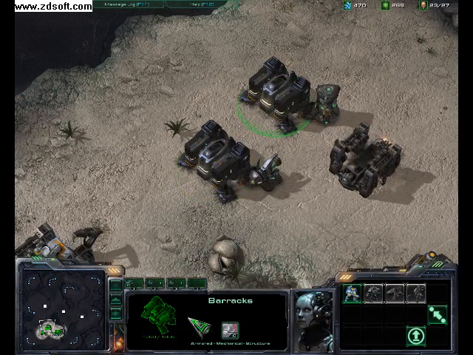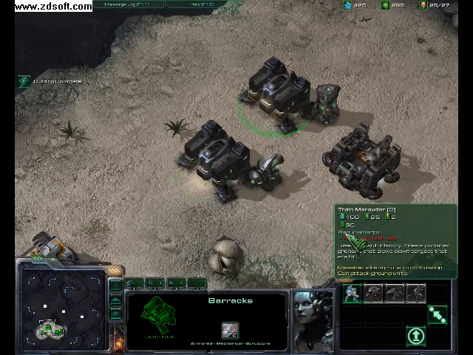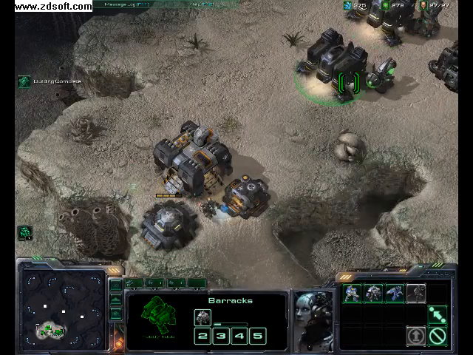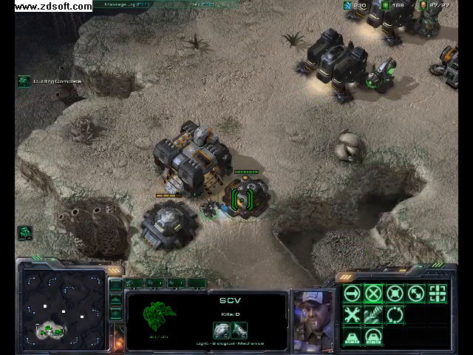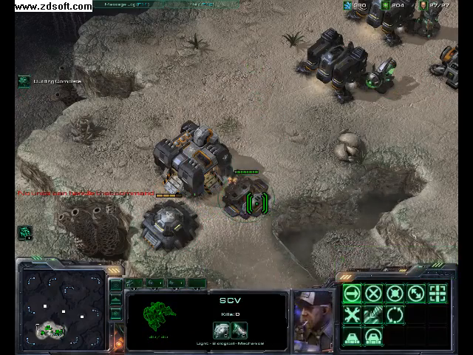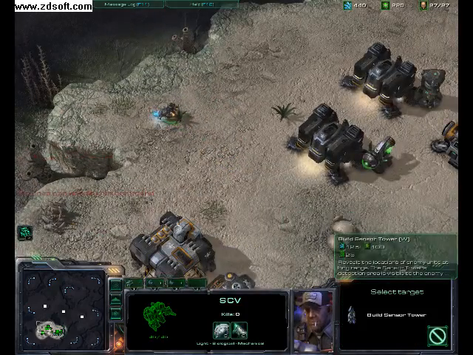That way you can hit your tech lab and train your Marauder, hit your reactor and train dual Marines, and then send your Marines over here and your Marauders. Do not forget to do this, concussion shells. Anyways, so you can drop this supply depot, which the hotkey is R, and then get them through and then raise it. And then another great thing is to put a sensor tower right there.